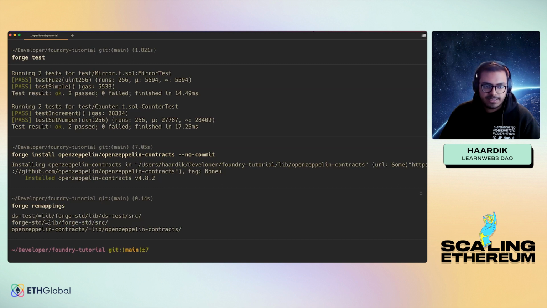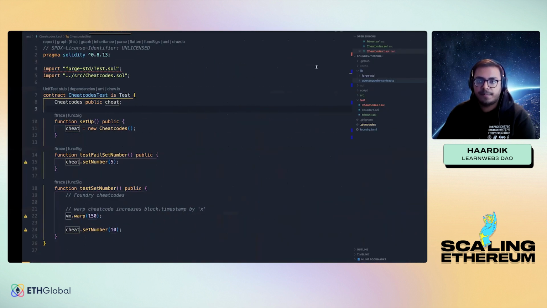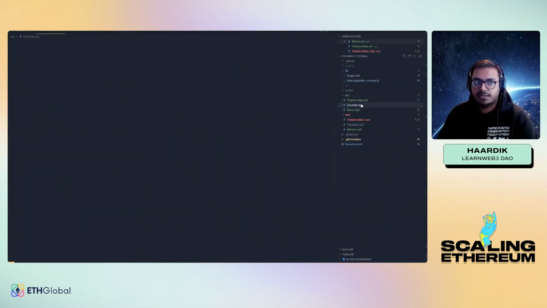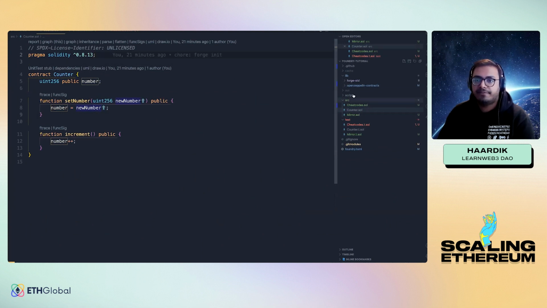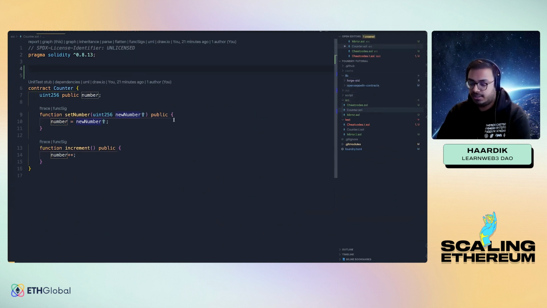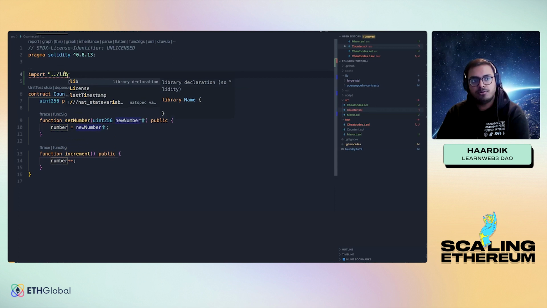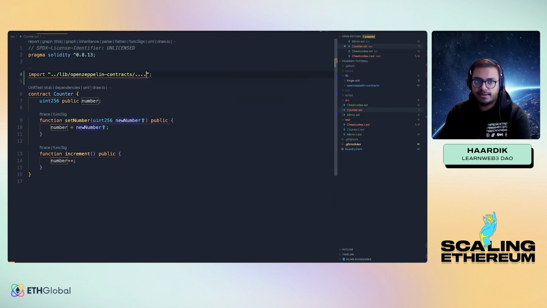Typically, if I have a contract over here, let's say Counter.sol, and I had to import from the lib folder, it would look something like this. I'm in the src directory, so I go back, go into lib, go to openzeppelin-contracts, and then yada, yada, yada. This is very plain, it doesn't look nice.